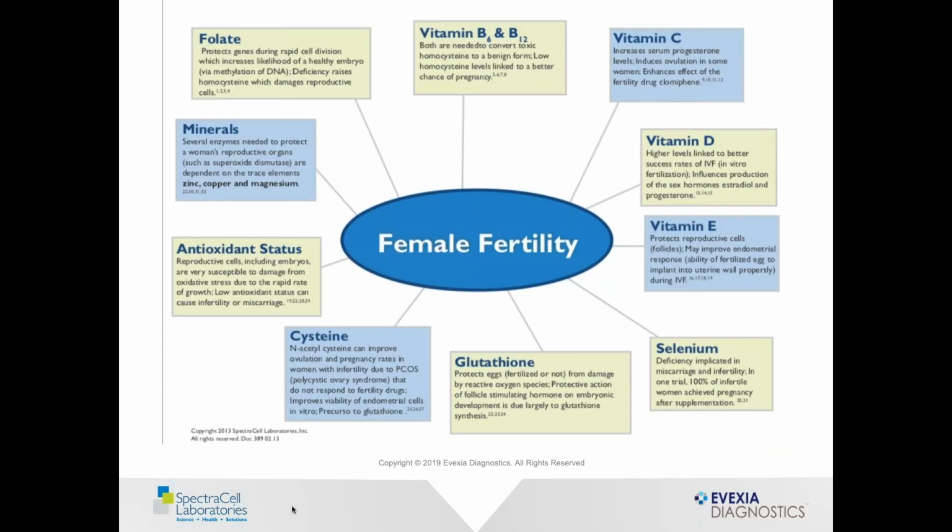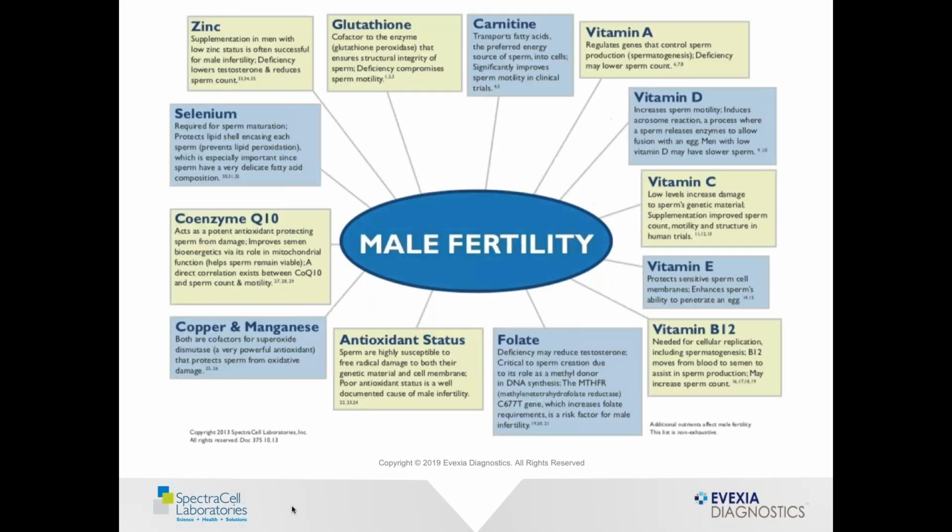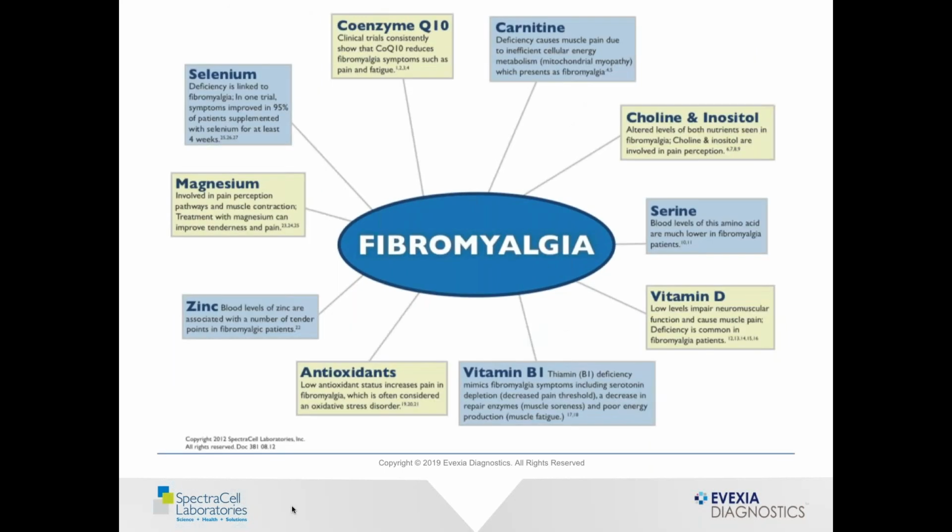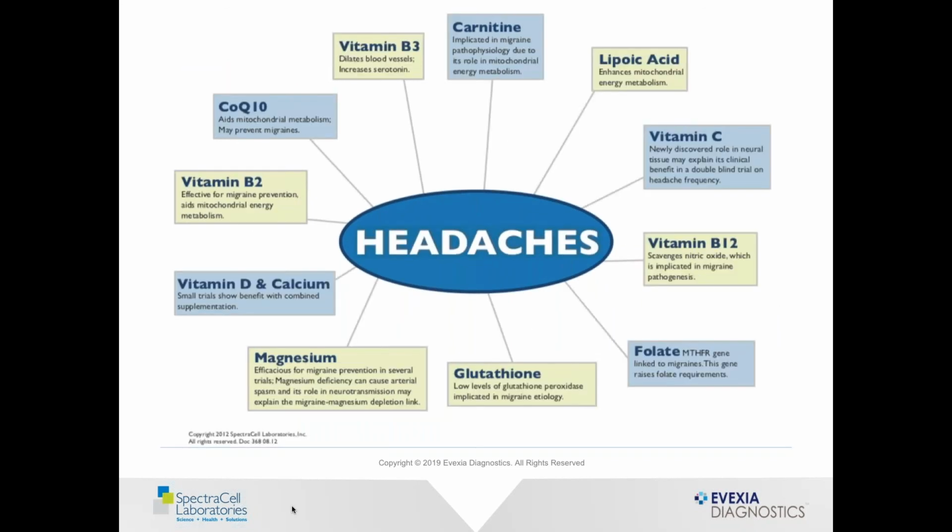Male, female, fertility, things that are associated with that, deficiencies, and take a look at that. Male infertility, I know in males, is associated with zinc deficiency, selenium, antioxidant levels. So if you have a patient that wants to assess fertility, you can look at it from a nutritional perspective. Please do this test. It can give you very important information. Fibromyalgia, I already talked about that. That's all in that chronic fatigue thing. So you can look at that.